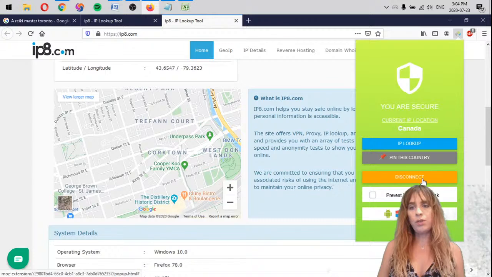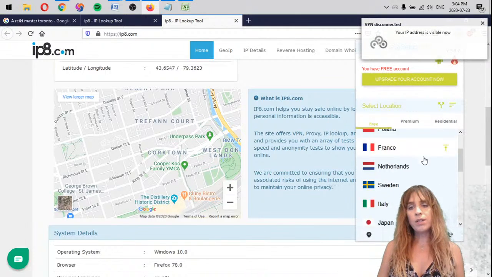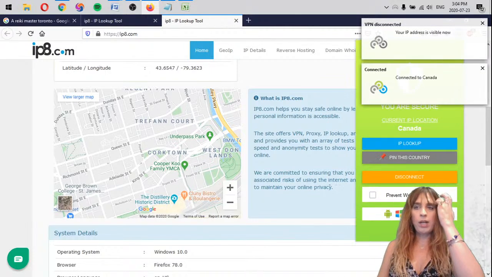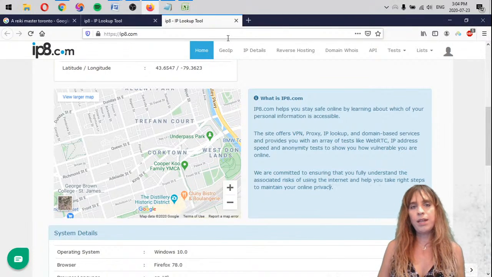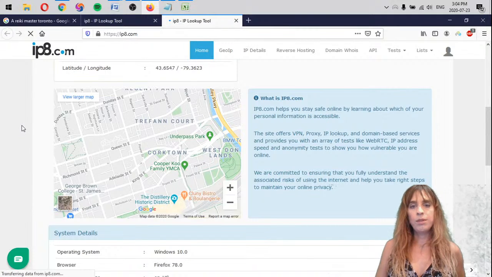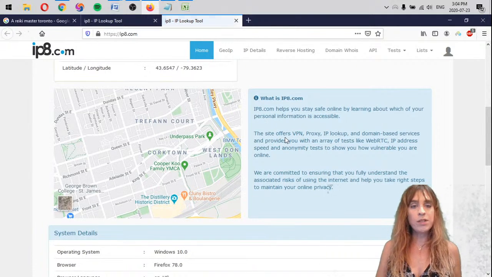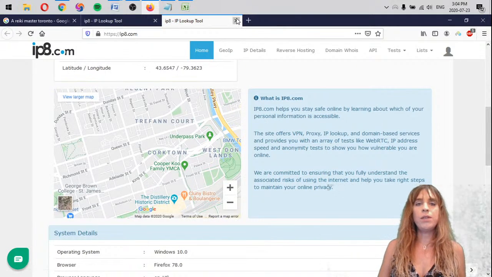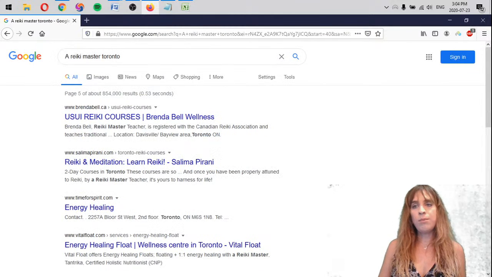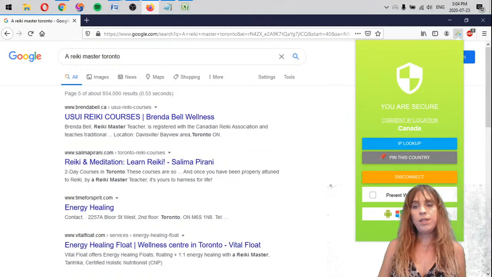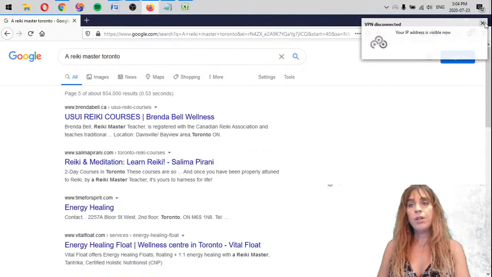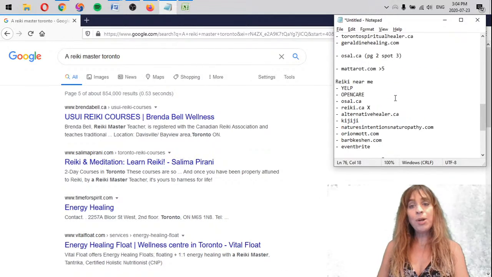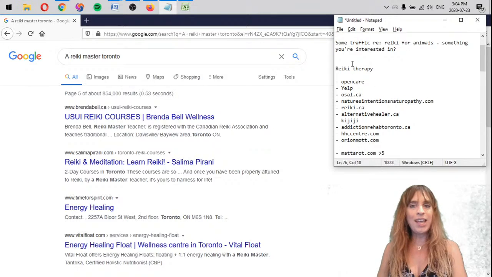So I'm going to disconnect and connect to another one. I do have a paid VPN, but like I said, I like using free tools for you guys. So you can see you can do this yourself with minimal investment. Okay, so it's giving me the same one. So from that case, I'm just going to disconnect from the VPN and just use my naked IP address. And I'm going to do the whole thing over again. Yay!